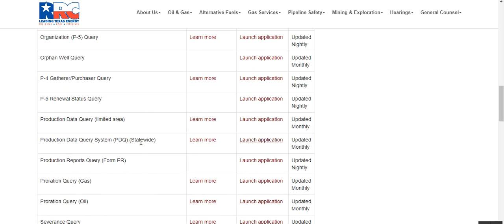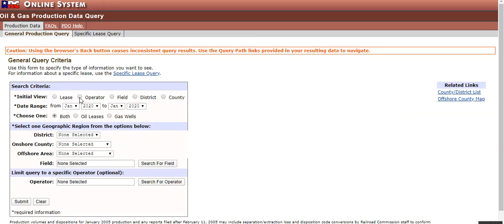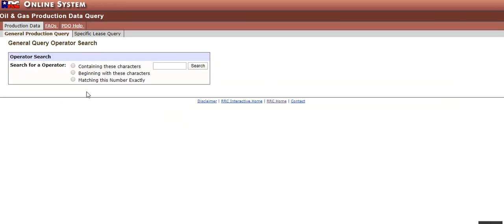There's two types, but statewide is what you want. So general production, go to operator. We're just going to do month of January. I don't believe February is out yet. You can pick oil, gas. I just picked both.